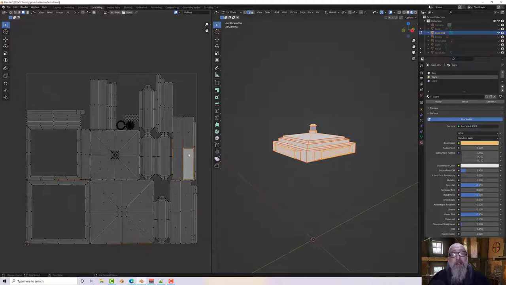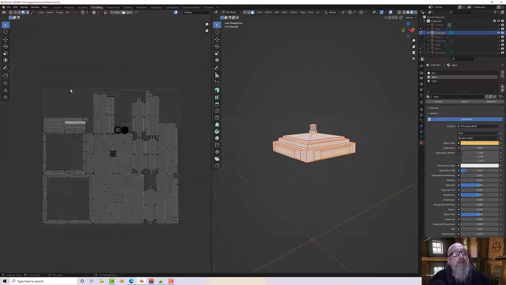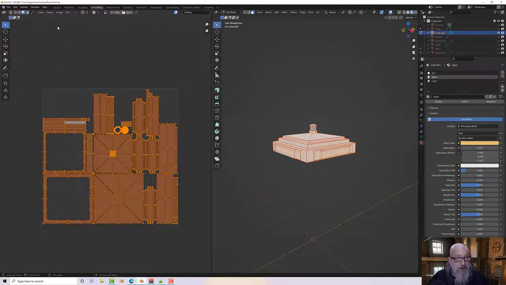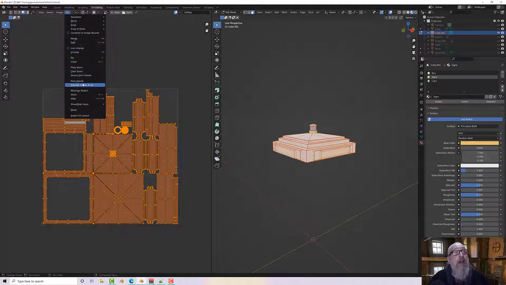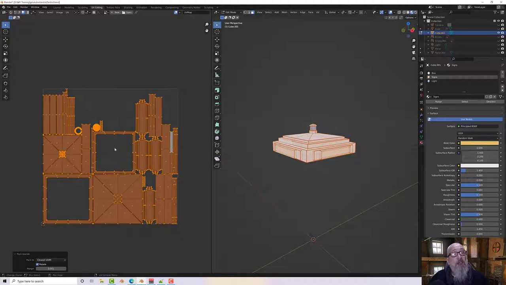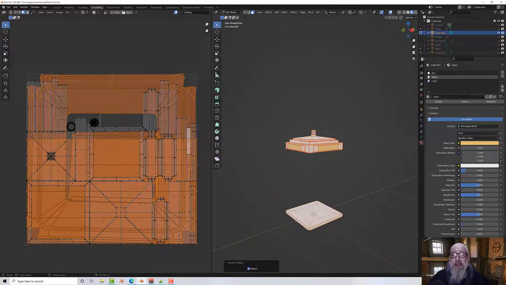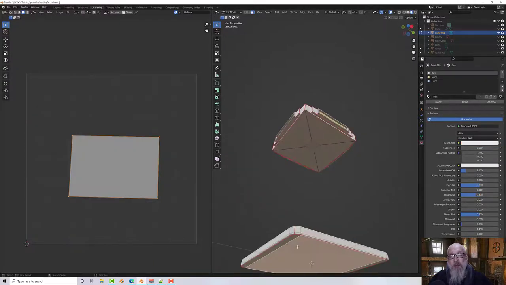Now directional wise, I think perhaps these ones need to come around a bit. So let's minimize that for a sec. Seems to be okay. Well, let's pack it. UV and pack islands. Oh, I need to select it first, don't I? Foolish man. UV and pack islands. And this time I need to put orientation back on, and now it's put them all in the right kind of direction. Perfect. Right, so let's unhide. Whoops, I keep pressing the U key because I'm in the wrong program. There we go.